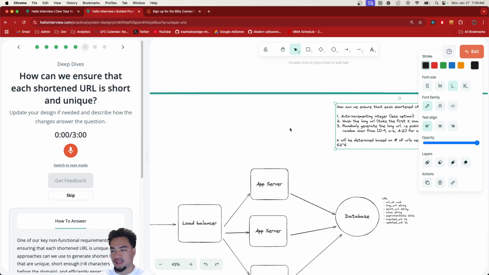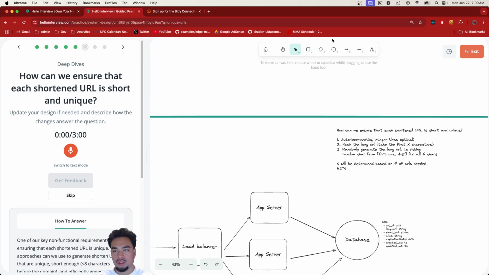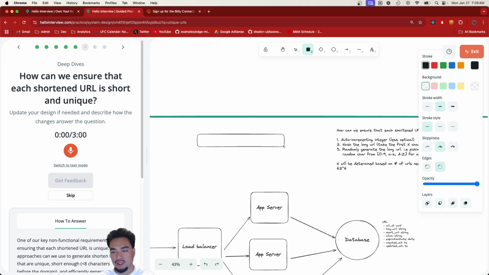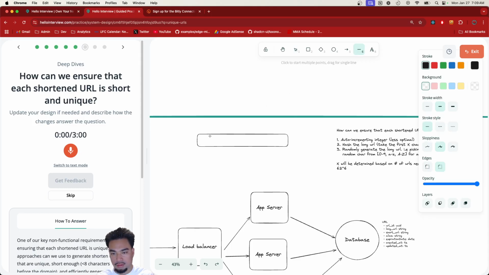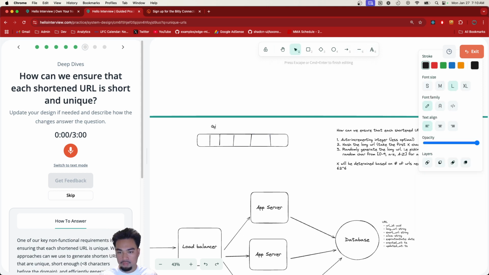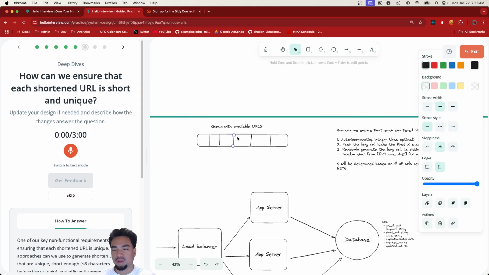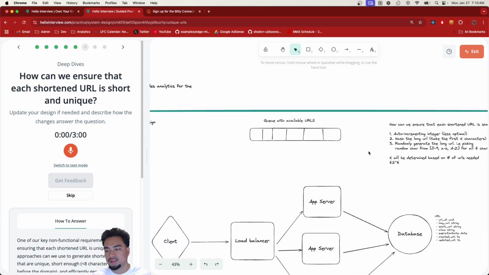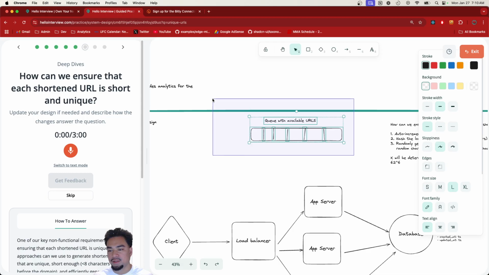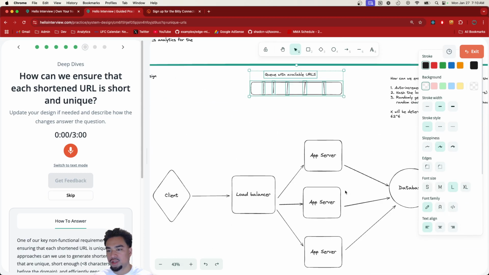We can have probably some sort of queue with available URLs. And essentially what's going to happen is we're going to have producers producing URLs and adding them to the queue, but it's also going to do the uniqueness check.